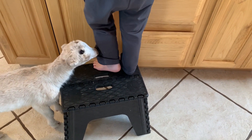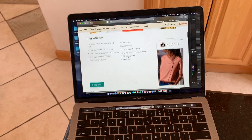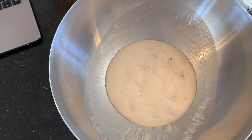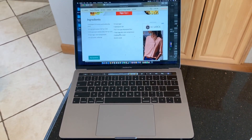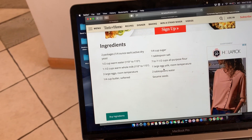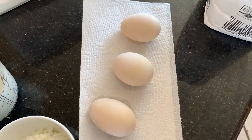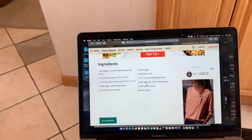So I am making the Taste of Home egg bread because one thing I have a ton of is duck eggs, and the toddler helped me put the yeast and activate it in the warm water. Now I'm just gonna follow the rest of the recipe and see what happens. The only substitutions are: she calls for milk, butter, and three large eggs, and I will be doing goat milk, goat butter, and three large duck eggs. But besides that I'm following her recipe. Oh, and I'm not doing sesame seeds because I don't like sesame seeds.